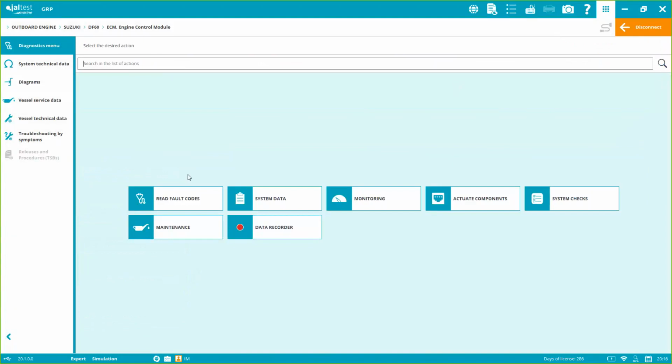Okay, so now let me show you the operation data. Very important also for you guys. In some brands, you will find it inside system data, and in other ones, you will find an option that says operation data. Okay, in some of them, you can find it inside measurements too. Okay, so you know where to find it.